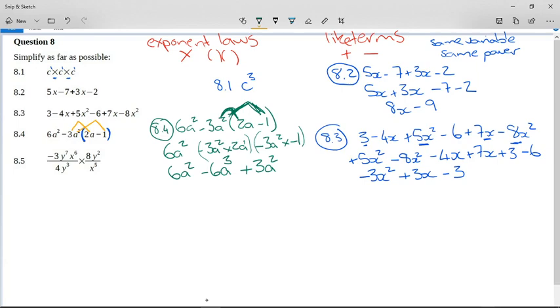We still have, look, a minus and a plus, and I have a variable with the same power. So I have like terms again. Now that I've done the distributive property, I've got like terms again. So I've got 6a squared plus 3a squared giving me 9a squared minus 6a cubed. And if you write this in the polite maths way, you put the highest power first: negative 6a cubed plus 9a squared. But these two are basically the same. I would accept either as an answer.